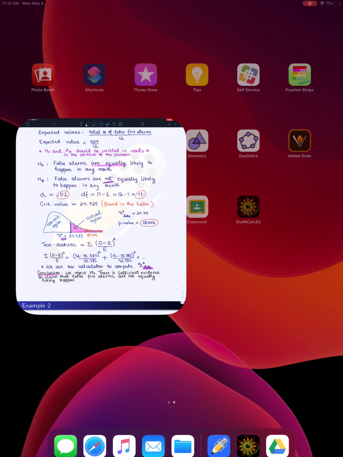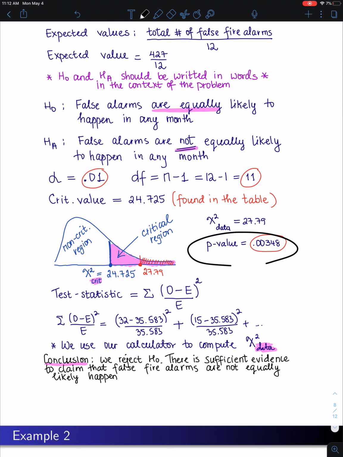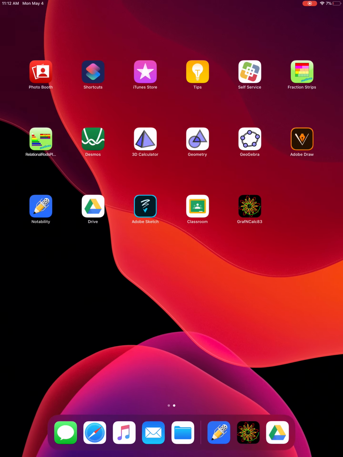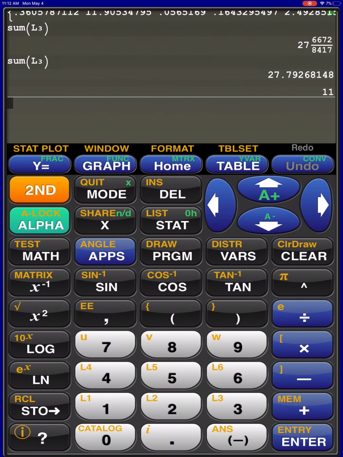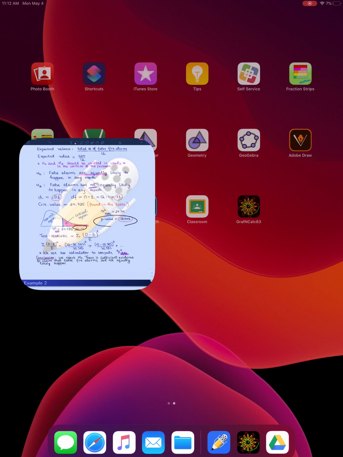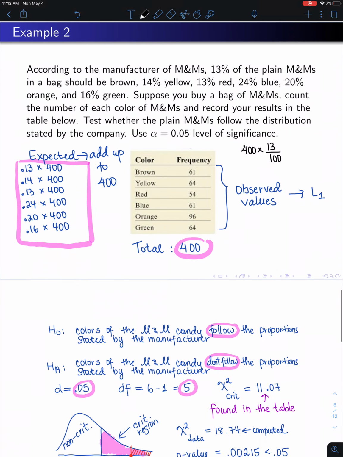And so if we go back to the notability, that's the exact same thing that Val had gotten also in that case. And if you see, there was our critical region, and if you see on Graphing Calc, they actually draw it, so our critical region matches and everything, which is nice. So it looks like we did a good job on that one. So let's do the M&M one real quick, for my iPad dies apparently.